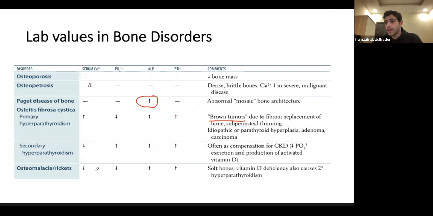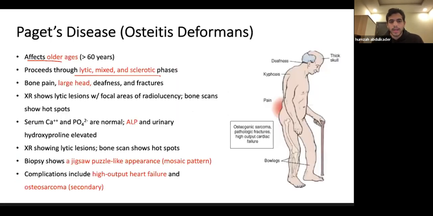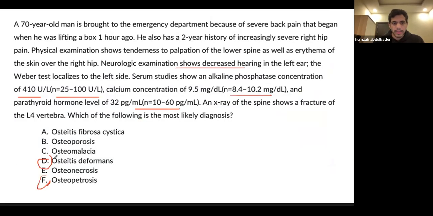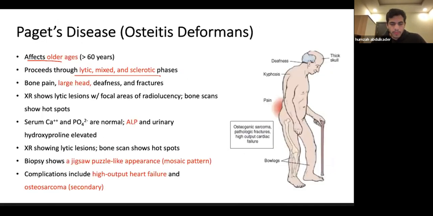And then osteomalacia is vitamin D deficiency. Osteomalacia is in adults, rickets is in children. Does that make sense? I want you guys to know that. I need you guys to know that this is Paget's disease. This is just another name for Paget's disease. You'll see it in your First Aid book. This is a name that they like to use to trick you, to confuse you, but this is Paget's disease. So don't get confused with the other options. Okay, perfect. Let me move on.